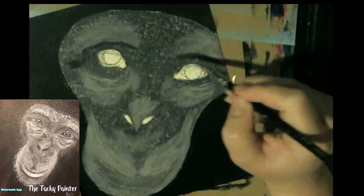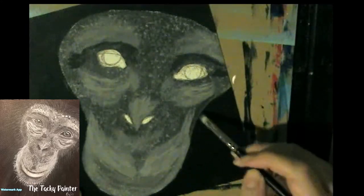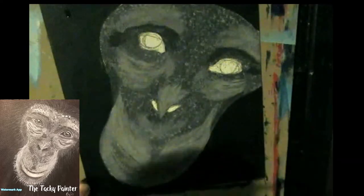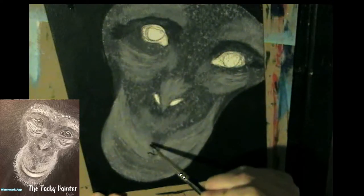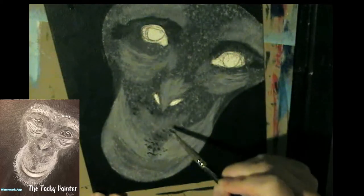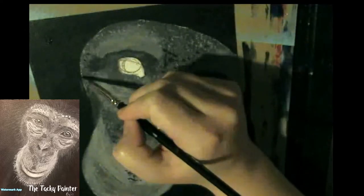There's sort of a shadow under his brow bone right here, where the light wouldn't reach. There'd be some shadow right here. And some right here. And there's some darker spots down here, so I'm gonna come back and get some more black. Make sure this is a really dark color. And I'm just gonna spot it around his mouth down here. In a few spots. And up here on his forehead. This is just all adding texture, which will make him look better in the end.